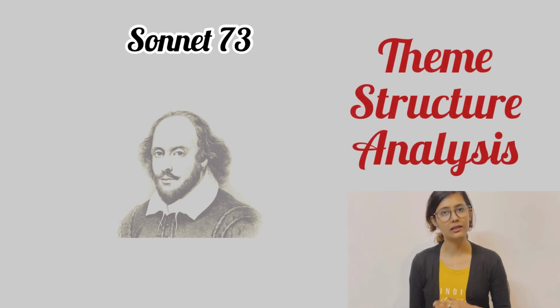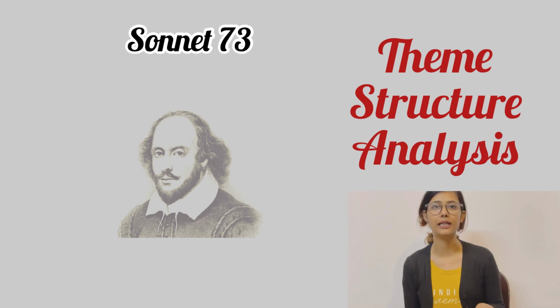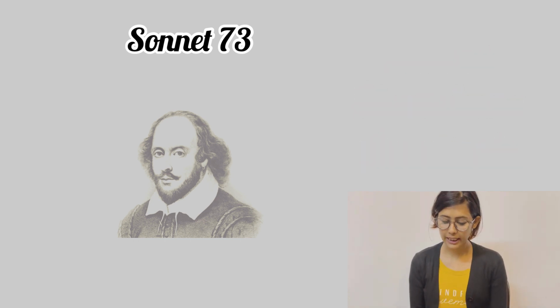Firstly, we are going to talk about the theme, then we'll understand the structure of the sonnet, then we'll come to the analysis of the entire sonnet, line by line analysis. So if I talk about the theme of the sonnet, this is based on love, old age, nature and mortality. How am I saying it? Why am I saying it? You're going to understand in the later part of the video.